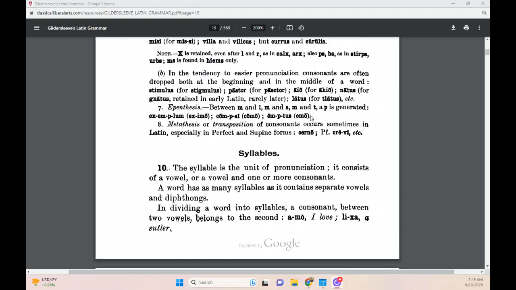Here's another one. We have la, then we have the letter t in between the a and the u. So that t is going to go with the second vowel. So we're going to divide this word into two syllables between the a and the t and read la-tus, not lat-us. That's not right. La-tus. That consonant between the two vowels goes with the second vowel. It begins the next syllable. All right, so that's what's taught here at the bottom of this page. Let's keep moving.